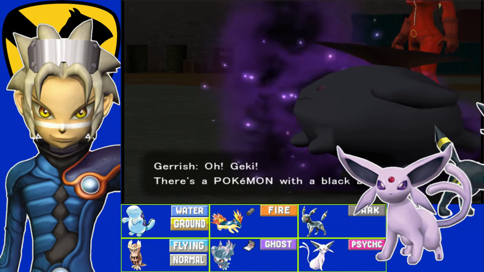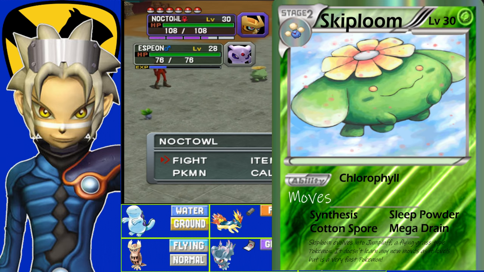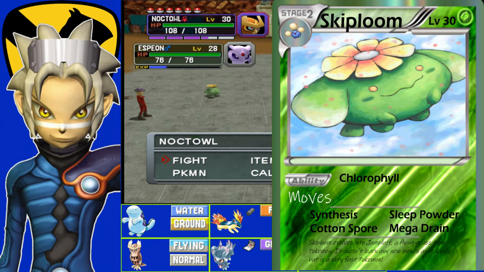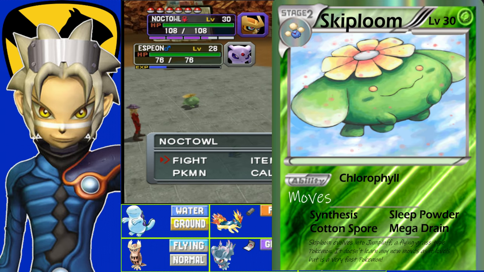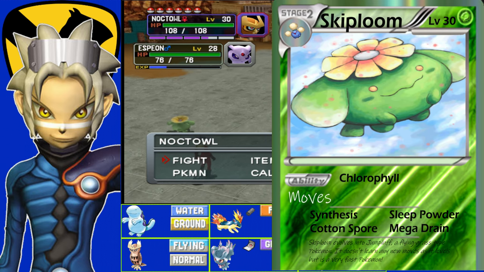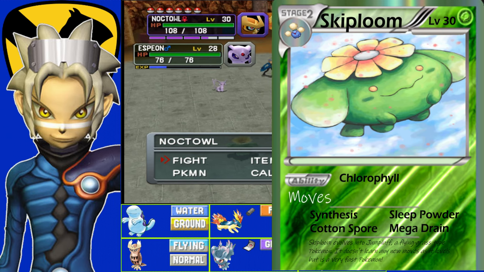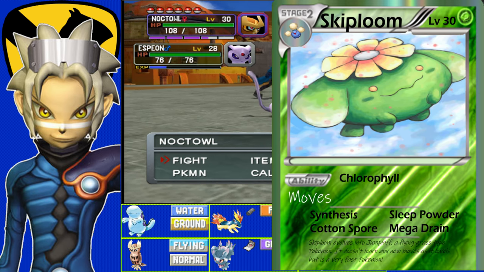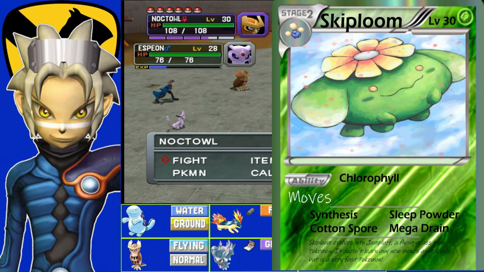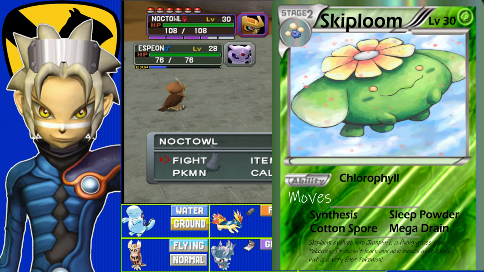Skipplume is the shadow Pokemon for this trainer. It's a grass flying type, so very unique typing there, but grass flying is a lot different compared to water ground. It's actually worse, because water ground is a good typing because it balances out its own weaknesses. Grass flying, however, just adds on more weaknesses on top of what it's already weak to. So it's not the greatest typing in the world, and Skipplume itself is kind of an interesting Pokemon.